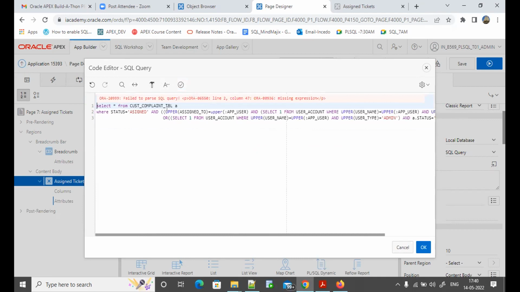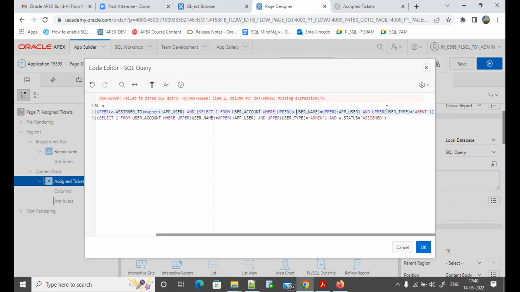Now I have to validate my code. Let me validate it. So here it should be user account, username, and then user type. Okay, fine. Oh, here I think I missed it.